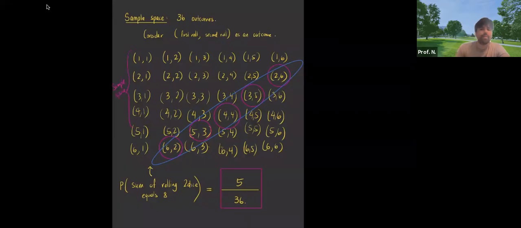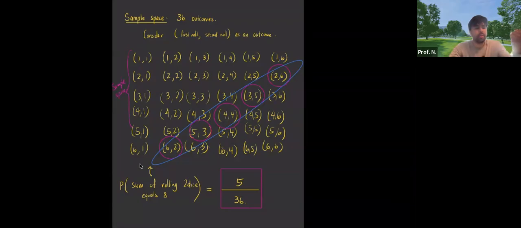So do you see how now it becomes, people use the word a lot in mathematics, trivial? It becomes trivial, doesn't it? So order does matter here. Okay, so it matters, yes. It matters because I made it matter. The way I started enumerating the outcomes, I made it matter.